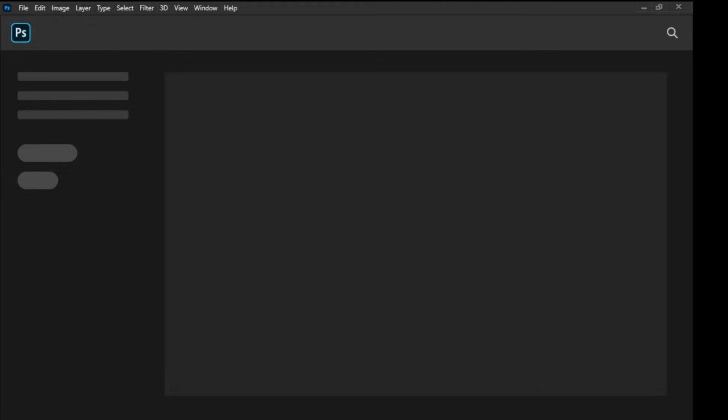It starts by going to the File menu, and after clicking it, you choose create a new Photoshop document.